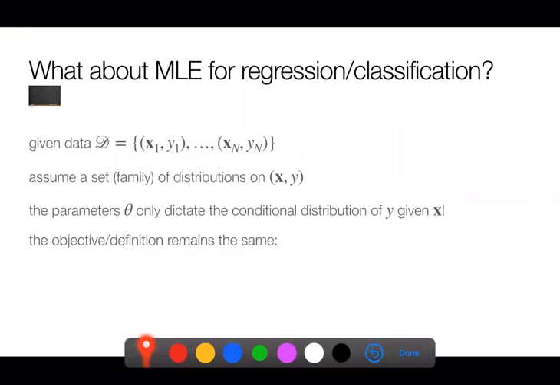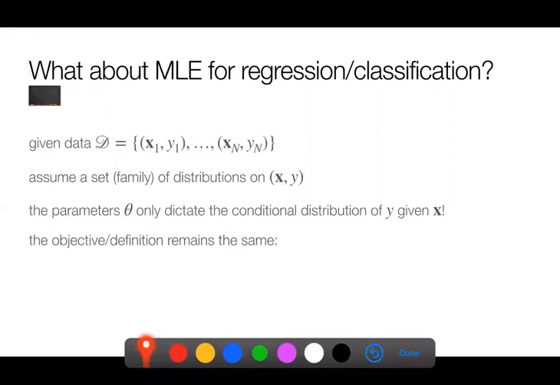I'm not just given a bunch of observations x1 through xn. I'm actually given input-output examples, x1 and y1, and xn and yn. Why am I given that? It's because I'm trying to learn a model that given x can predict y. I gave a pretty bad example last time of like given height, predict weight or something like that. It doesn't really matter exactly what. The point is that we're given input-output examples, xi and yi, and we're trying to learn a model that goes from xi to yi, predicting yi given xi.